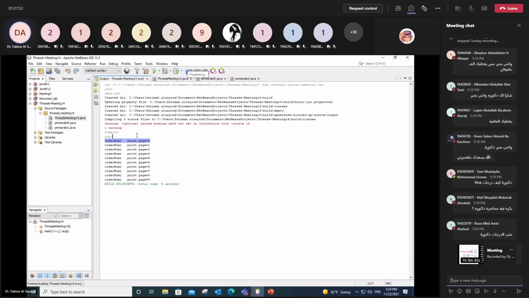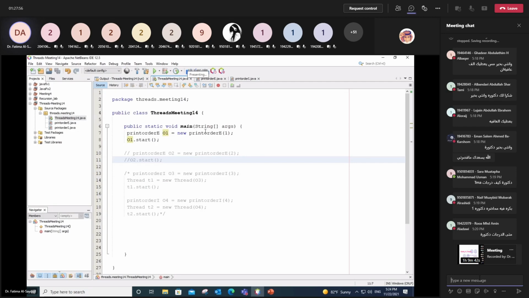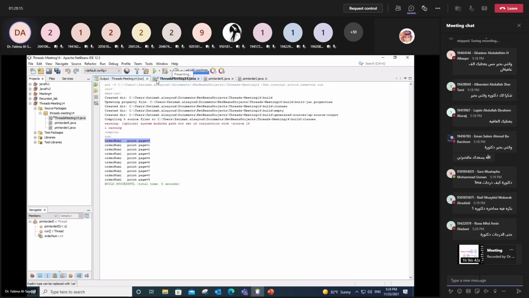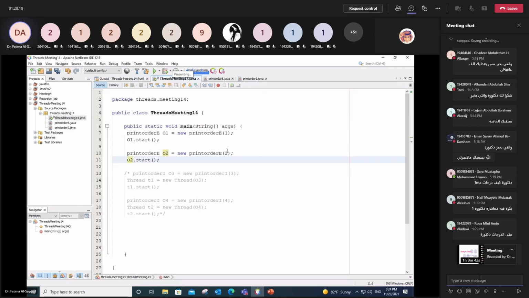Okay, so here you see it printed from 1 to 9 because it is the only thread, so it goes to the loop and prints order 1. Let's assume it is the first request and it printed 10 pages. But let's assume we have another order, number 2, and we invoke the start.